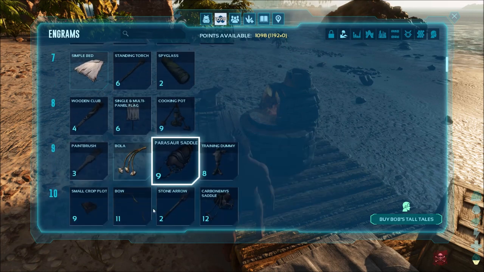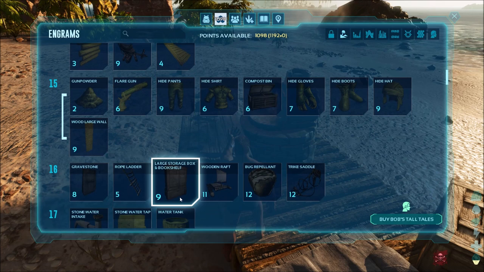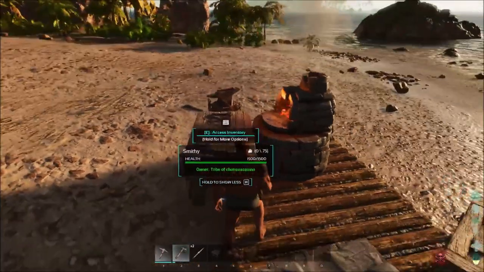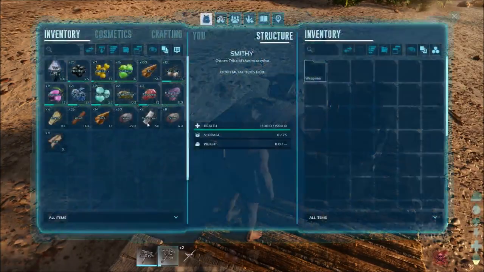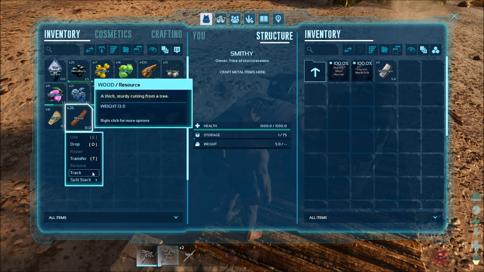That's all we need. I mean, the pickaxe we can unlock it, but it's not really necessary. Well, we're gonna need it to kill more stuff, but with the metal pickaxe you get more materials, you know. But we're gonna unlock this one because we're gonna build the wooden raft, because that way you can move around the area. So we need wood. My God, this thing's not working.